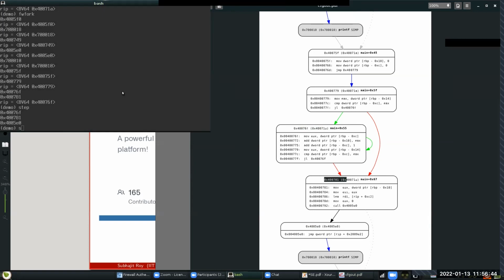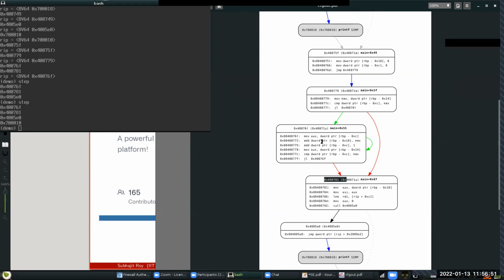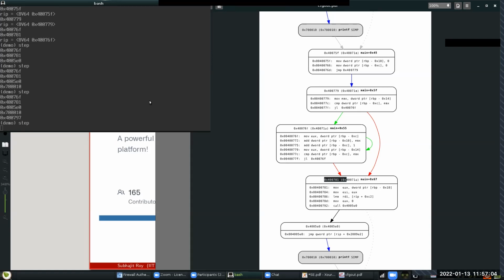Now if you do a step, you have four pending states. The same thing happened. All of them progressed. This guy did another fork, and one of them came here, the other one came back to itself. 5 states, 6 states, 7 states, 8 states. So what's going on? So when will it end?